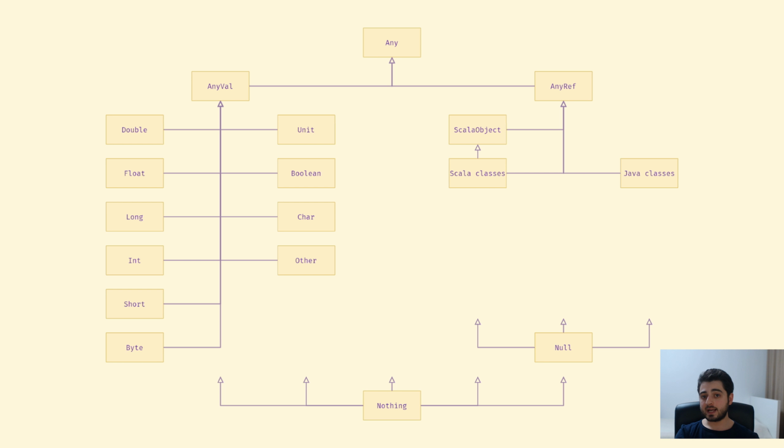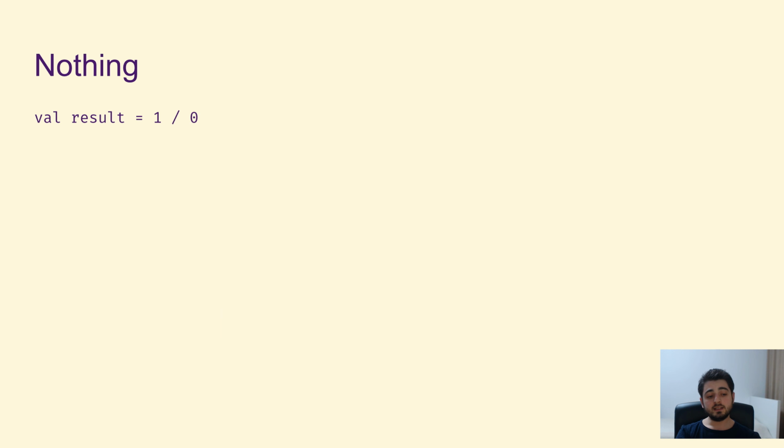Exceptions are regular classes, but instances of them, in contrast to just being able to be passed around, can also be thrown. There is a special keyword in the language that allows you to throw them, and every time you throw an exception, the type of this expression is Nothing. It's also possible for the caller to handle the exception, but this is a topic for another video. In an expression like this one, we have val result equals 1 divided by 0.